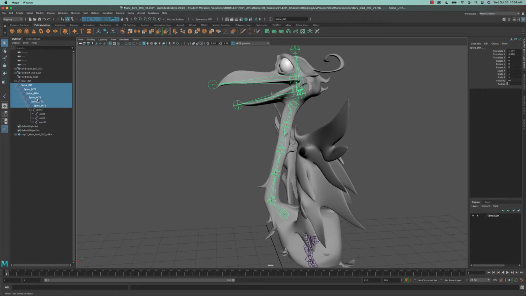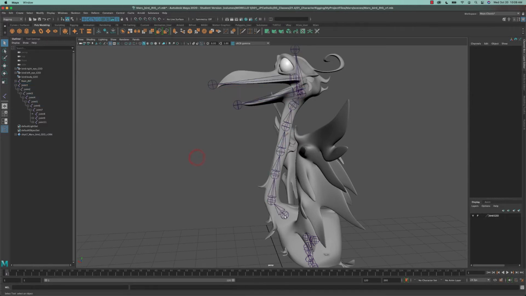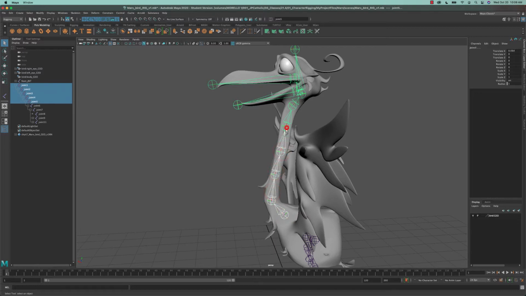It'll rename them based on which one you selected and then the order in which you selected them. So the issue I have now is that I have spine joint 1, spine joint 5, and I would rather have them go 1, 2, 3, 4, 5 going upwards. So I'm going to redo that. Let me just undo. So I'm going to go this way. Select there, and then make sure you shift click them as you go up the chain. And then I'll do the same thing: spine joint. And now you'll notice that I get that really nice hierarchy there. So 0, 1, 2, 3, 4, 5, and then keep going up.